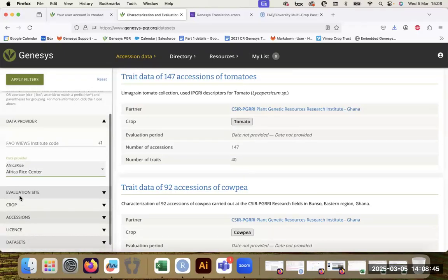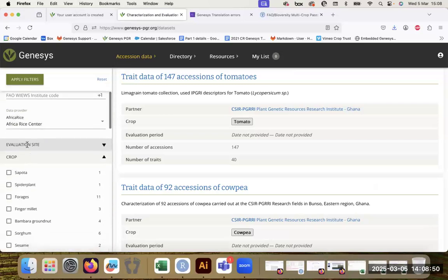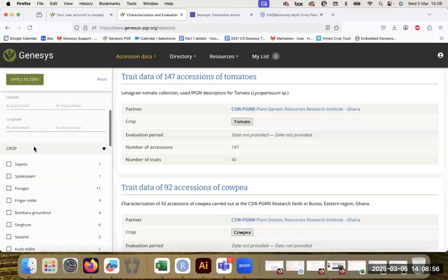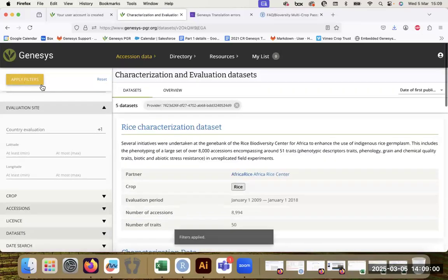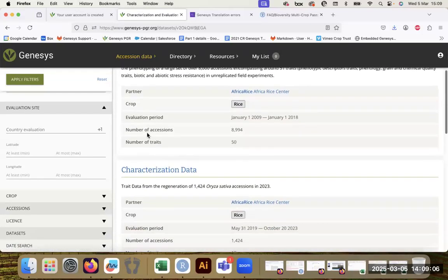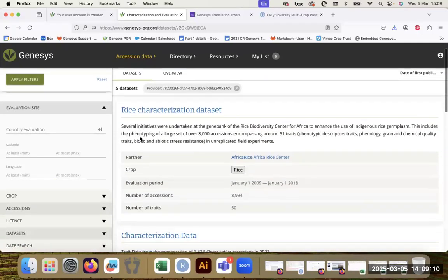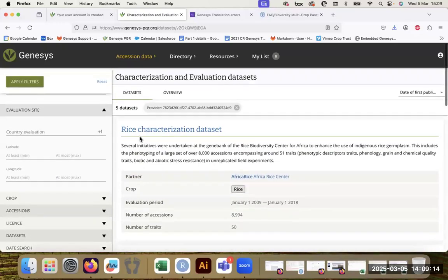You might also want to filter by crop or by evaluation site, the latitude and longitude of the evaluation site. For now, I will just filter through the rice from Africa Rice. So Genesys is saying that there are 5 data sets of characterization and evaluation from the Africa Rice gene bank.